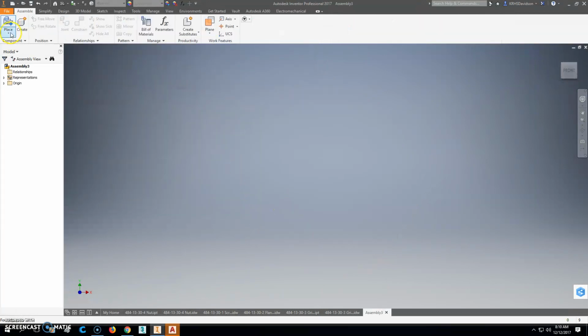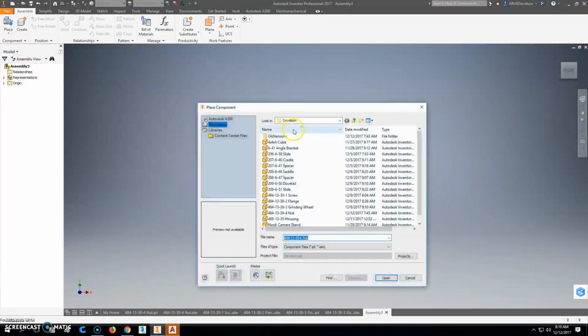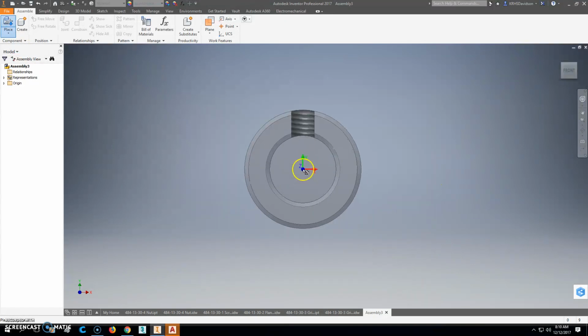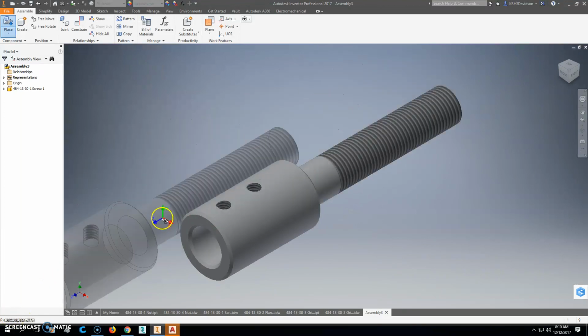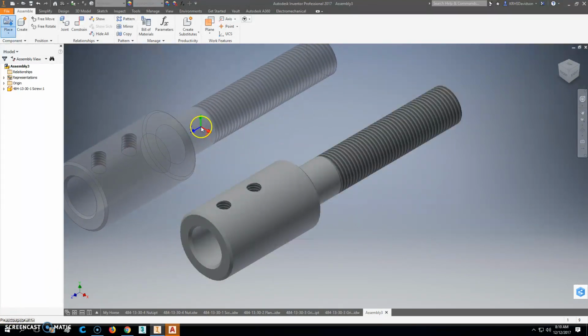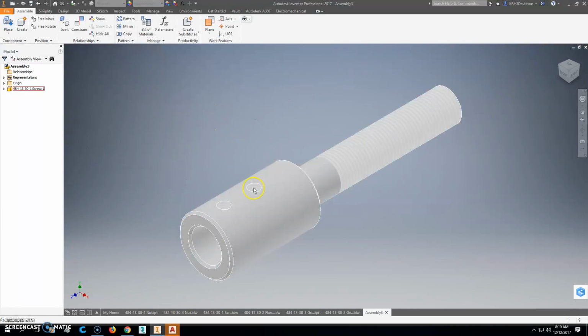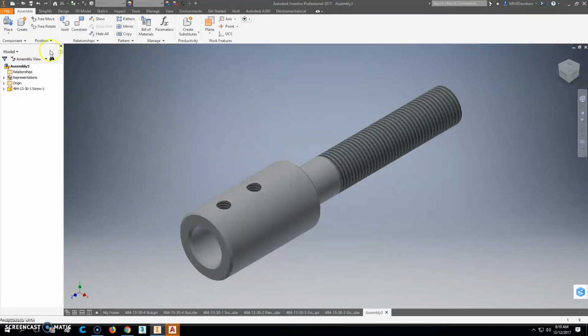All right, so first thing we're going to do is, when this comes up, you don't want to do any of these other ones right now. There may be other times you want to use those, but we're just going to click place, and we're going to find the screw to place the screw first, and just going to kind of pop it in there. All right, once you place it there, what we want to do is we'll right-click and we'll click OK because we're done.